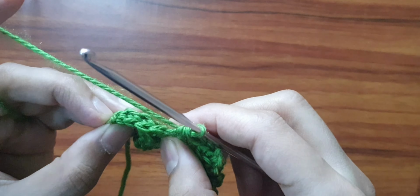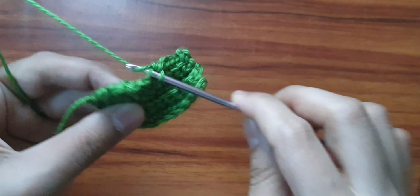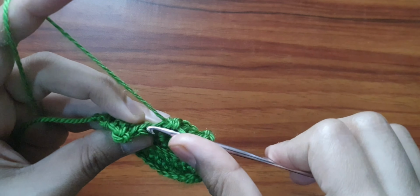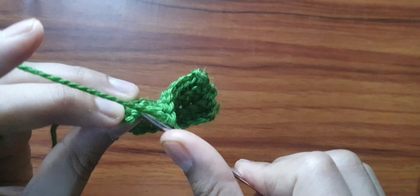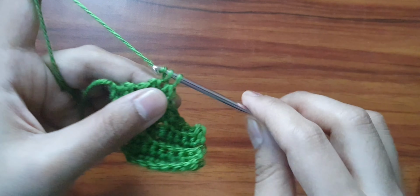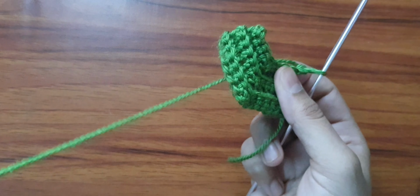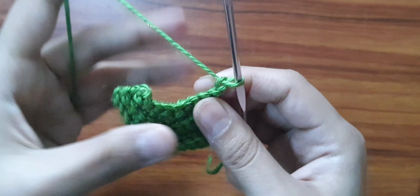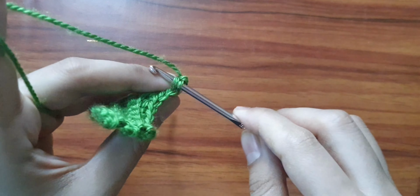And now we are left with 4 stitches here. So we'll work 4 single crochet stitches. 1, 2, 3 and 4. Now chain 1, turn your work. Now we'll do a decrease after 3 stitches. Ab hum 3 stitches ke baad decrease karenge.